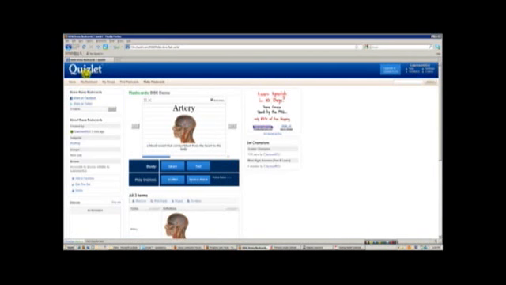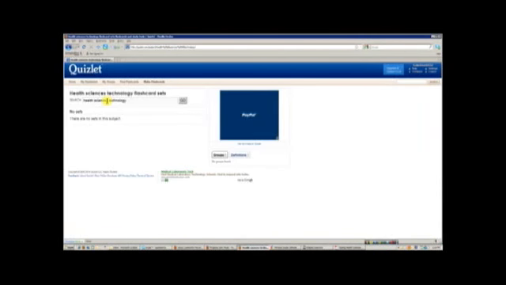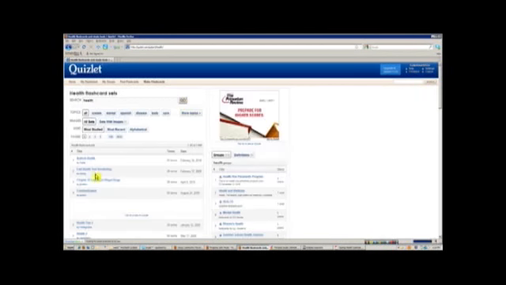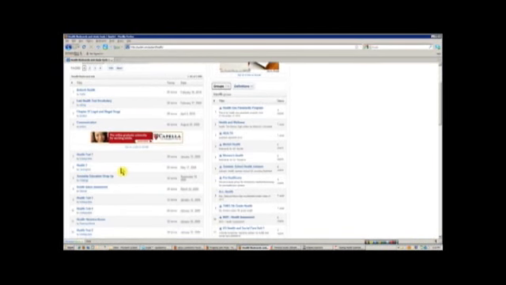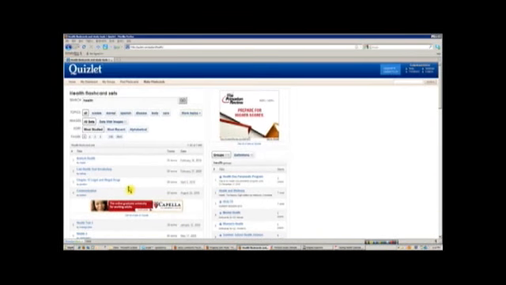Again, it's Quizlet.com. You do have to create a free account with it, but you've got lots of different flashcards that you can go through and find. Health Sciences Technology. And they have nothing there, but if we just go to Health Science, or if we just go to Health, we might be able to find some interesting flashcards. And again, here's Antioch Health, Last Health Technology, our vocabulary, Health Test 3, different ones. So you can find these different things, and you can use them as you need to. So that's what you're going to be doing with Quizlet.